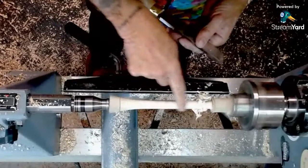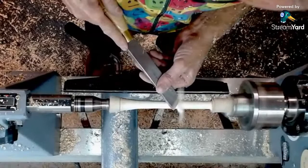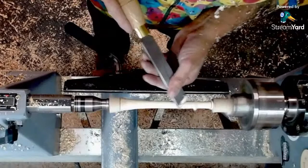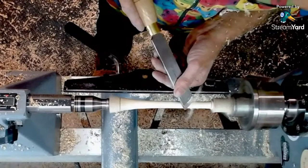So I've just made a kind of cove shape at this end. And just bringing the shaft on down to a point, roughly to a point. I won't go too thin until you turn the other end. Yep. So we'll thin that out in a minute.